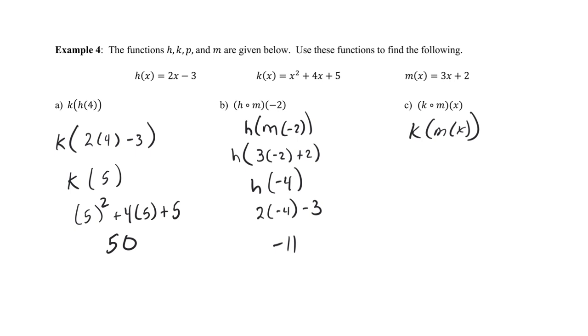So if ever I put in a letter instead of a number, that letter will be in my answer. Like if I said m of w, w would be in my answer. So I'm going to put the k here. What's the m function? 3x plus 2. Then I'm going to go to the k function. Oh, they were mean to us on this one. And I'm going to take out the x and put in 3x plus 2 on all of those.